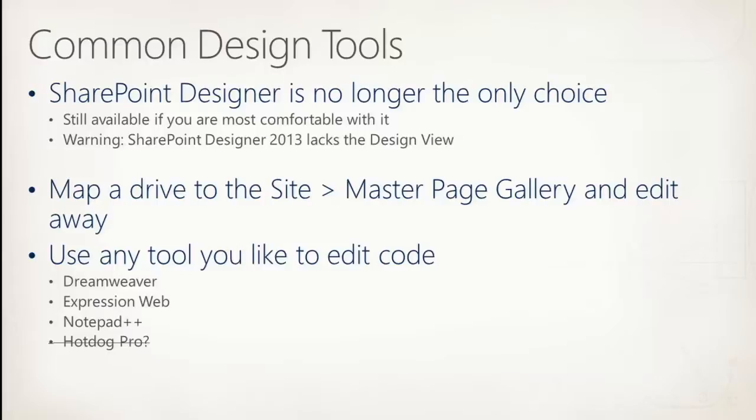But the reason why it's not the design tool of choice anymore is because they've given us a new way to access the master page gallery. Now we can map a drive via our computer. I'll demo it in a second. You map a drive and it just goes right to the master page gallery, and you can just start opening files, right? And you could kind of do that in 2010, even though no one ever mentioned it, by the way. But you couldn't work with the master page files. They were locked, and so if you needed to work with style stuff, you could still do this in 2010, but in 2013 they've juiced it up.